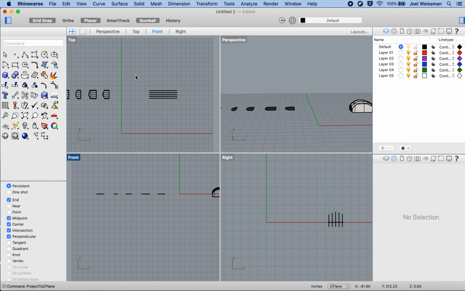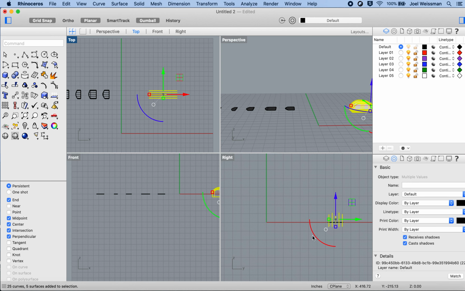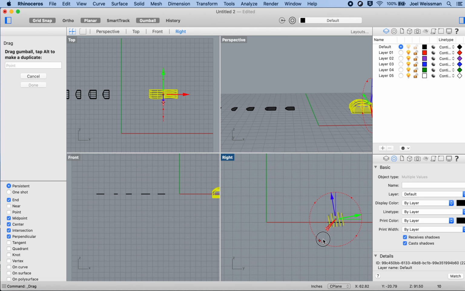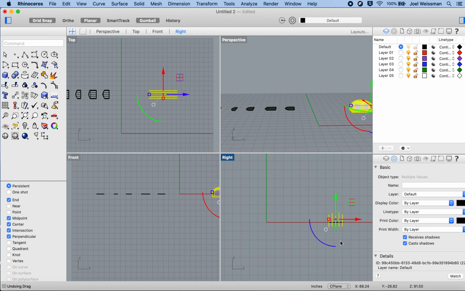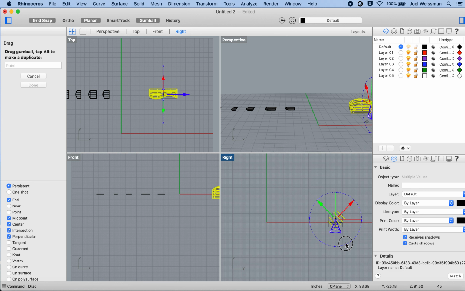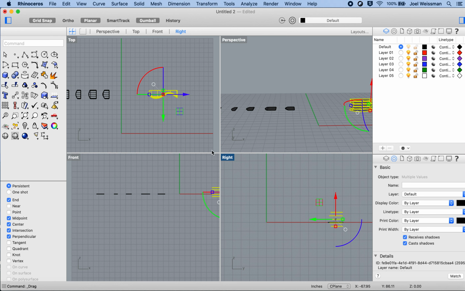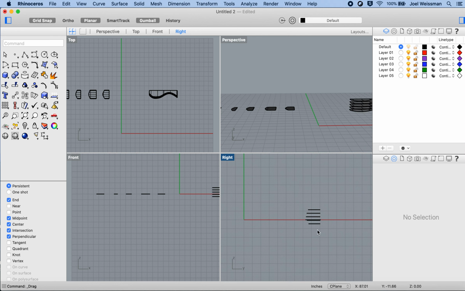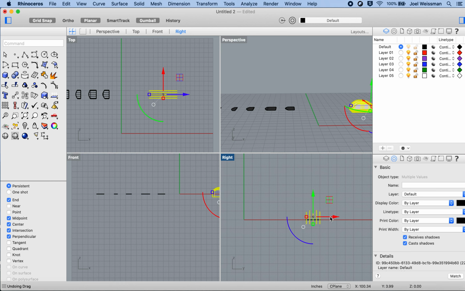I'm going to do that to this set of planes as well, but I'll need to go to the right view, turn, hold shift. There we go. And then I'll drag them all separately. It was too hard and confusing to see them.